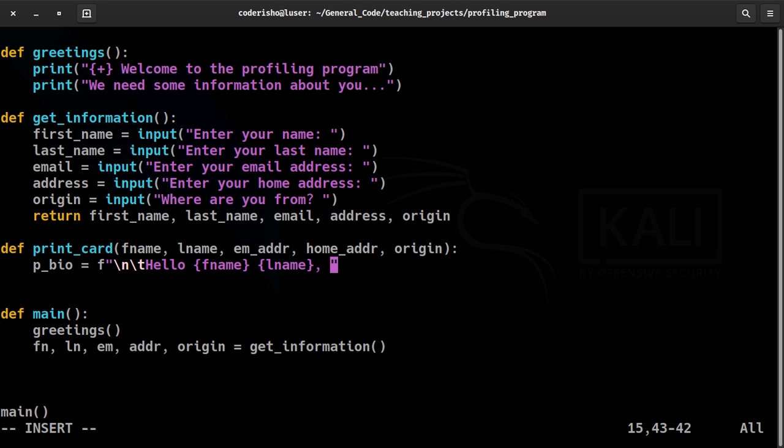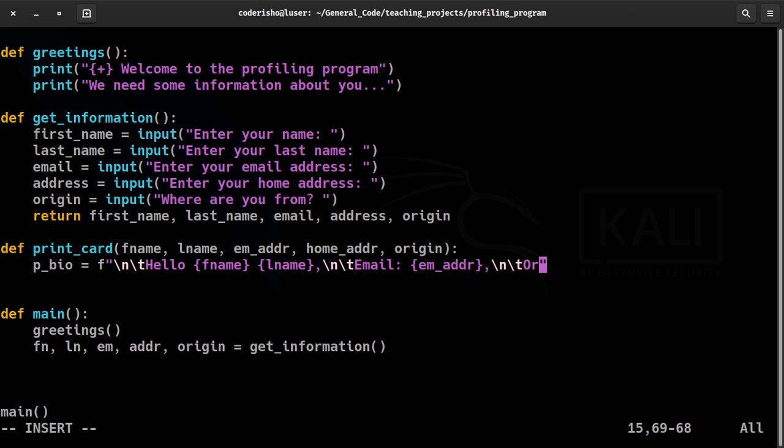I need a comma right there, and I need a new line and a new tab. After that I'm going to print the email of our user, just like this, and it will be replaced just like the last one. After this I need a new line and a new tab for the origin.